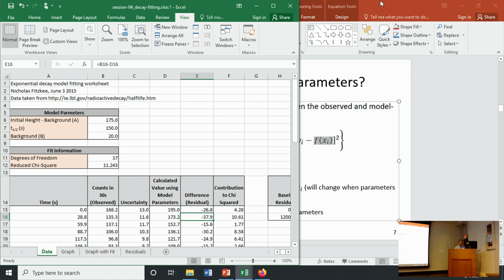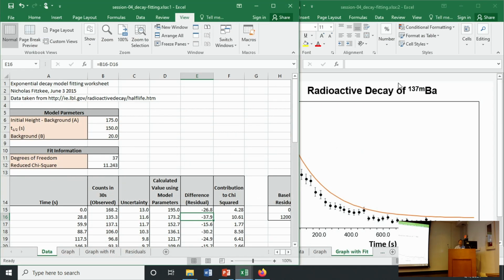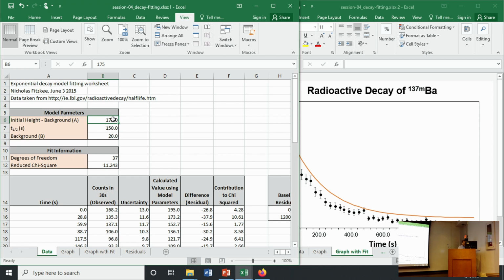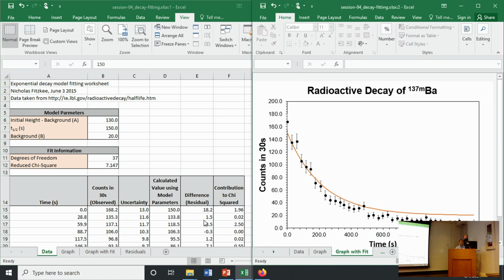If I go back to my graph, in this case, it's almost always going to be negative, I'm sorry, because the black dots are always less than the orange curve. But if I use a somewhat more realistic value, let's go here to 150, 130. So you can see some of these are now positive, some of these are negative.